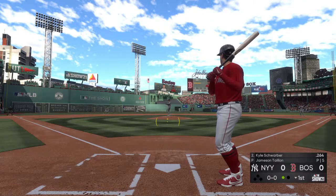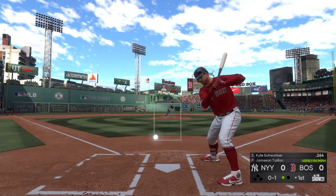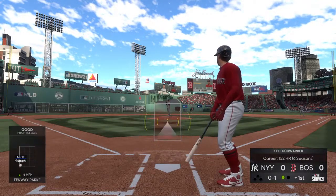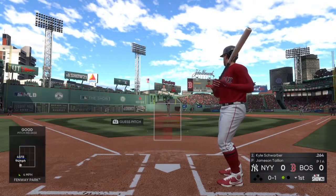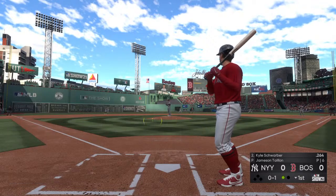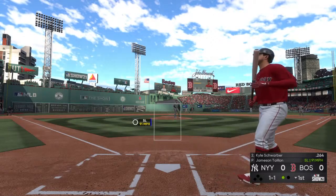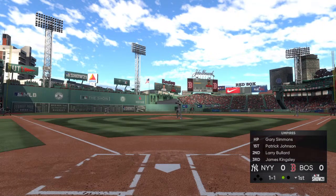Now here's the first offering. Kyle Schwarber comes on with one gone here as he looks at a called strike one. What a well-executed fastball right there. Down and away. If you're going to do any damage with that pitch, you have to think up the middle, the other way, and you have to be diving and leaning out over that thing.